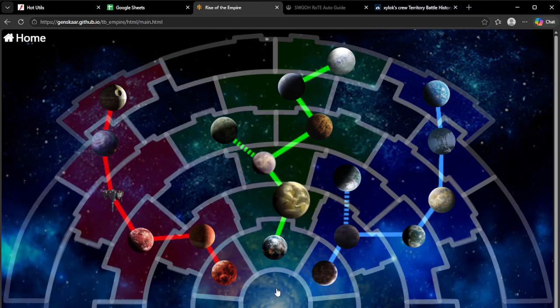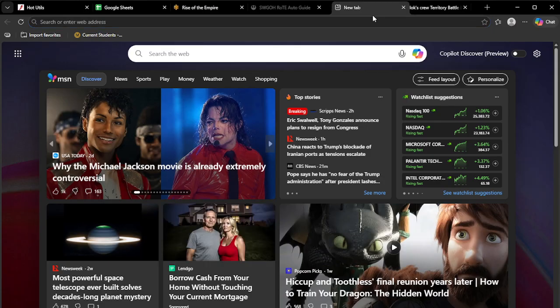This site is so useful because one of the biggest issues with TB, when we're not in TB, you cannot view the stuff in it. You can't just hop in game and go look at something. You have to view it through external sources. So between this and the wiki, those are your two best resources for figuring things out and planning things. That's what I use all the time. In fact, I didn't even have it open and I should have.